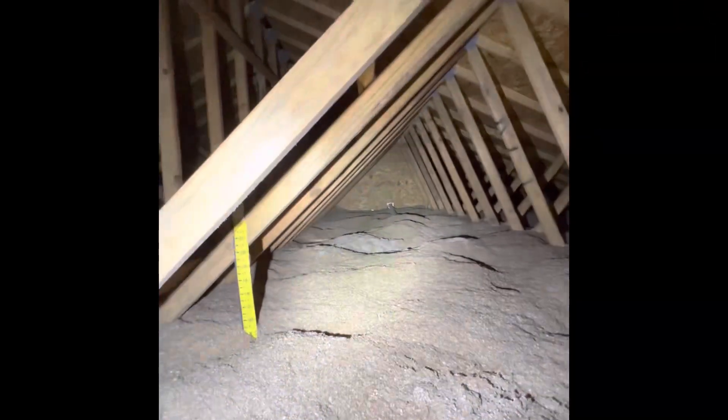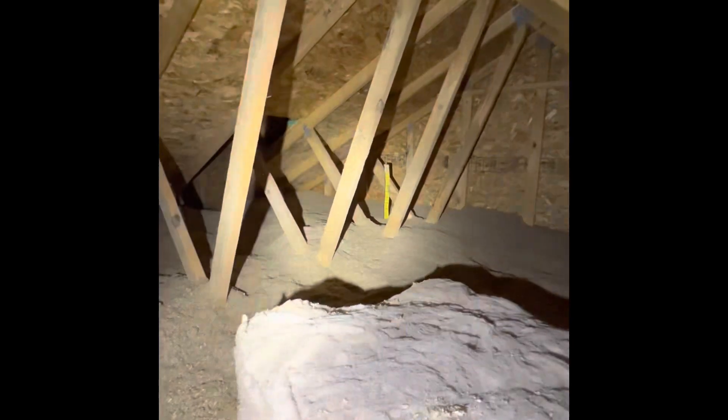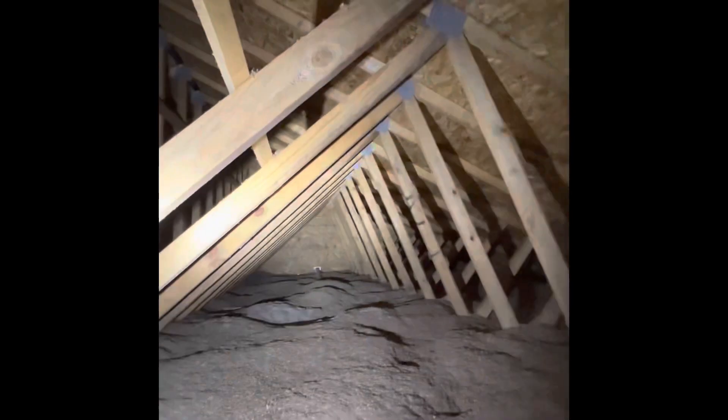We're in the attic of the Cook residence looking at two, possibly three ductless mini-split head systems. We've got a bedroom right here in the center — we'd need a condensate pump, take the pump up the wall, poke into the attic, as well as our line set, and run to that exterior wall. Our other bedroom, which is the priority, we'll put on that exterior wall, drop our condensate line straight out the side, then run our line set through the attic. Plenty of space — no major restrictions up here.